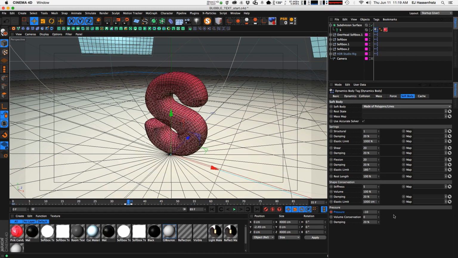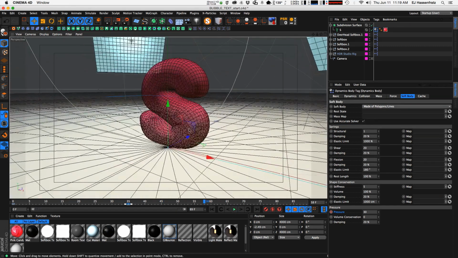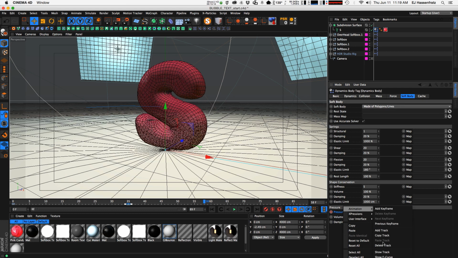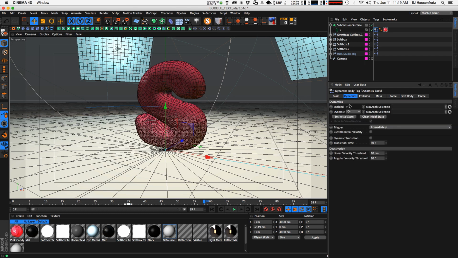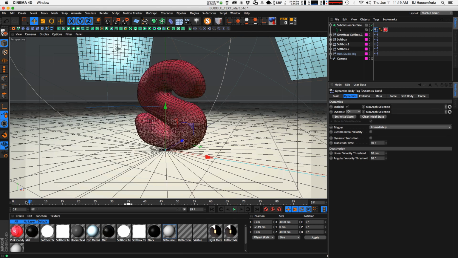So again, you can have a lot of fun with this pressure, keyframing that, or say you're doing a still and you're like, hey, that looks really good right there. What we can do is just delete that and hit set initial state. So this will be the initial state that it will start the simulation from.